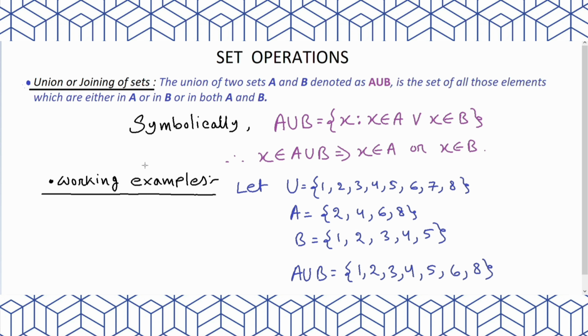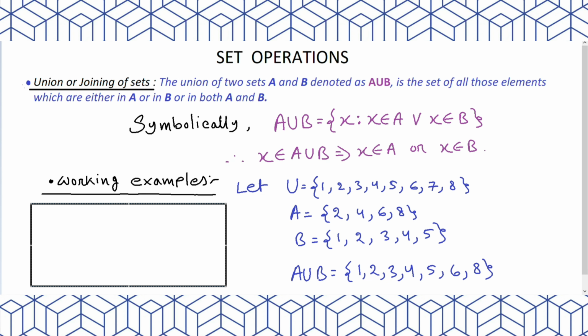In Venn diagram, the universal set is represented by a rectangular region and its subset by circles inside the rectangle. The set A is represented by the left circle and set B is represented by the right circle. These two circles are intersecting as they have common elements. Now write the elements of A and B inside the circle respectively. Then A union B is represented by the whole intersecting circle region.